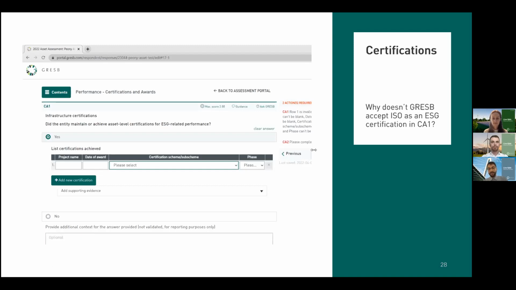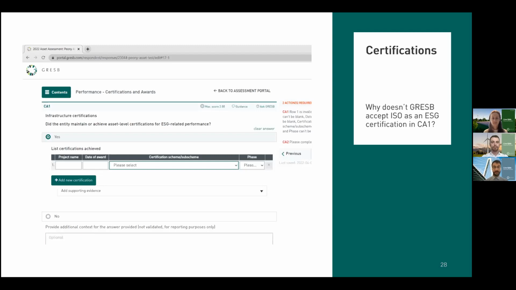They then implement this process, monitor it, measure progress, as well as progress against commitments, and all the while take action along the way to continuously improve these operations. For these efforts, as I mentioned earlier, points are awarded for the management systems indicator in RM1 of the asset assessment. On the other hand, the CA1 indicator looks to reward entities for certifications that apply not at the organizational level, but rather at the physical built asset level.